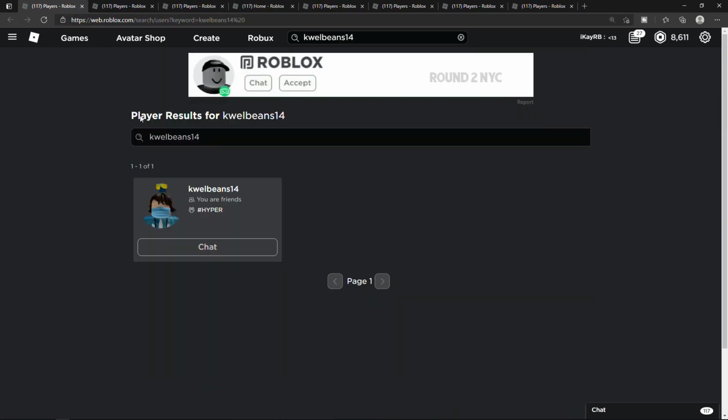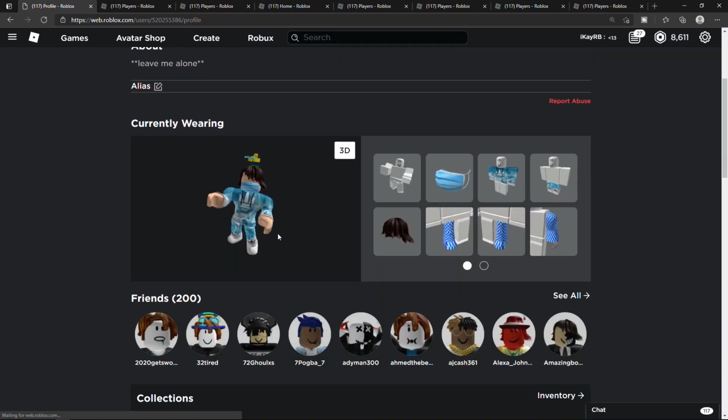Alright, let's continue on. Cool Beans, yeah, we're friends. Yes, sir. All right, let's go. I don't know, this is probably the most popular idol I've seen. Like every avatar I rated, at least 2 or 3 people have that.